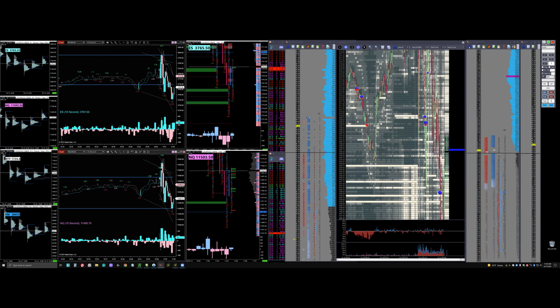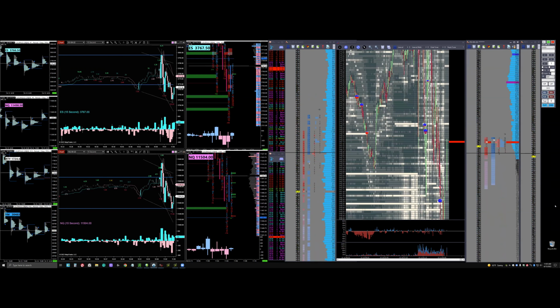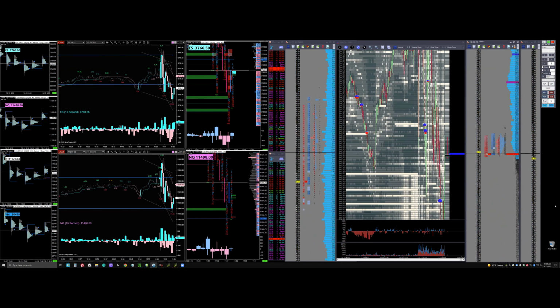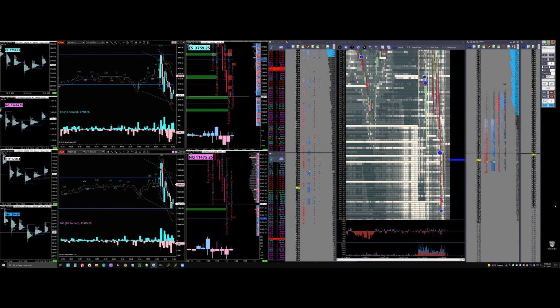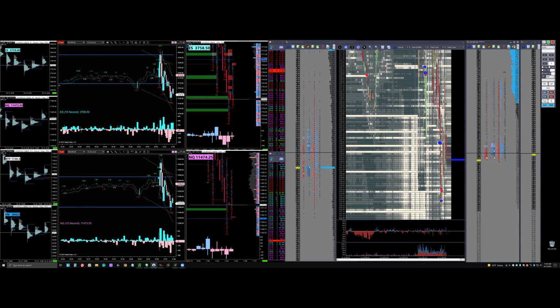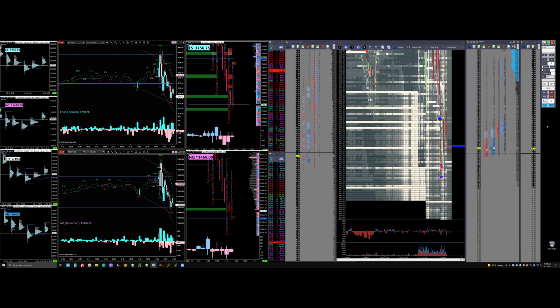So anyway, I'm going to let this settle down a little more. It's getting a little two-way. What you want to be looking for is either inflection points where it turns, where I did the first trade, and then that second one, you just want to look for when the range is tightening up, and those are good for scalps. The first one is kind of an intraday swinging idea, and the second one is kind of a scalp idea. They're both legitimate in this action, but under these conditions where it's going both ways, it's really hard to do either of those. That's why I'm now sitting on my hands.